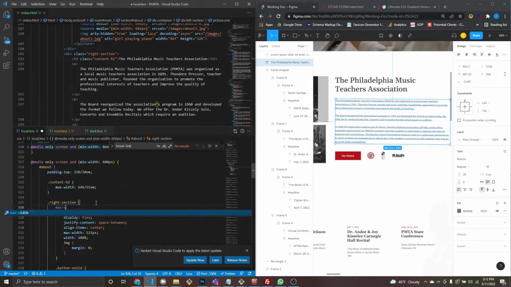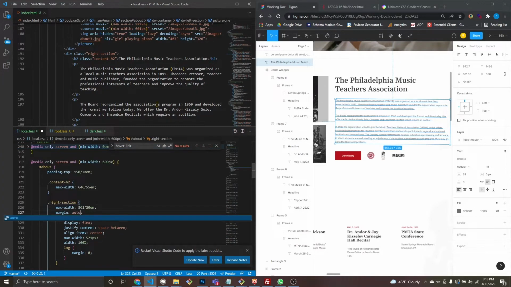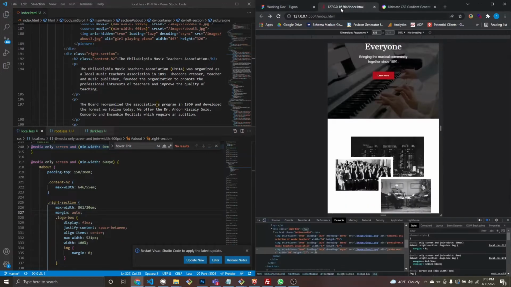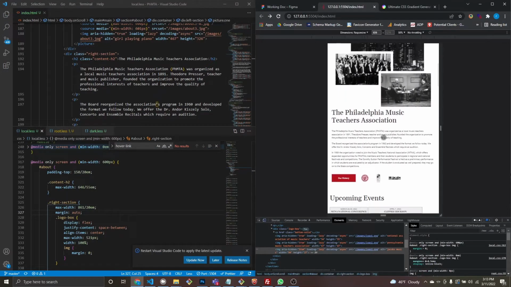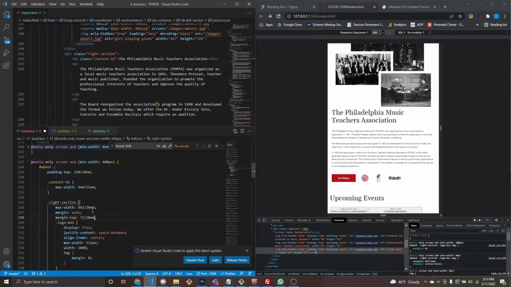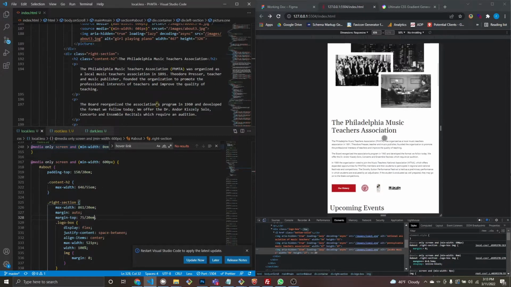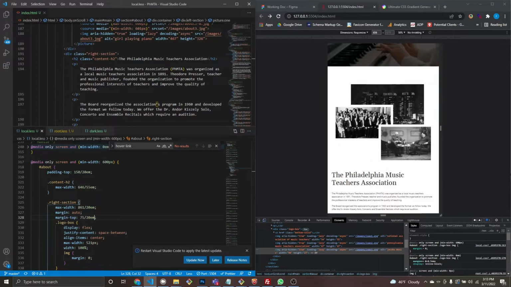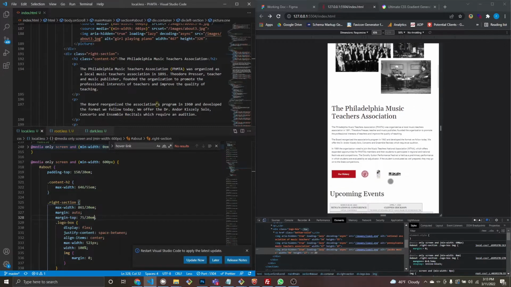So max width of 861 with margin auto, it's centered left and right once it does reach that point. Also, we have to reset that margin value. Let's do 75 now, give it a little more space. Because if it's 150 up here, I'm going to choose 75 down here. I'm just going to split it. Okay, and now we got that.